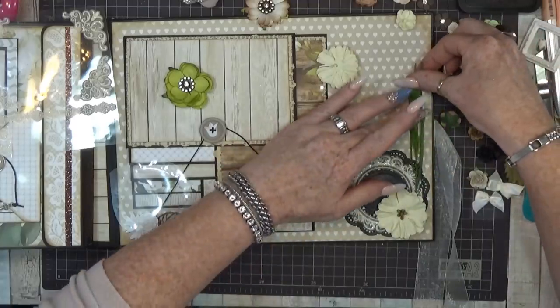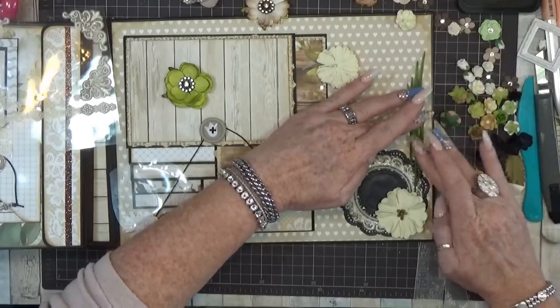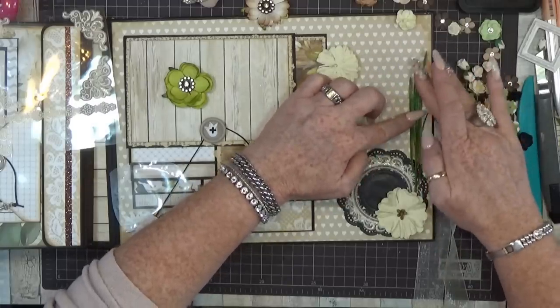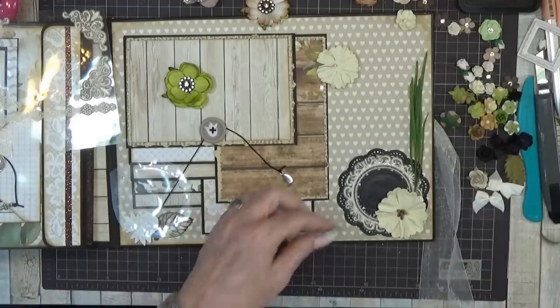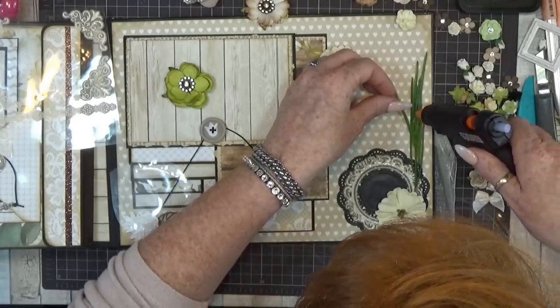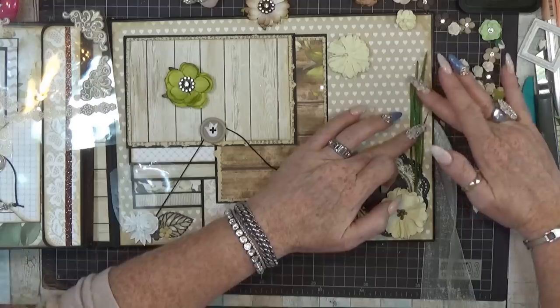Then I'm going to place it down. Okay. Press it down so it will stay down. Okay, that's that. Okay, now this one is a little loose. I don't want too much loose.